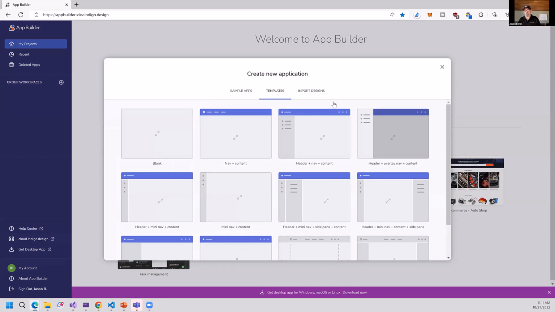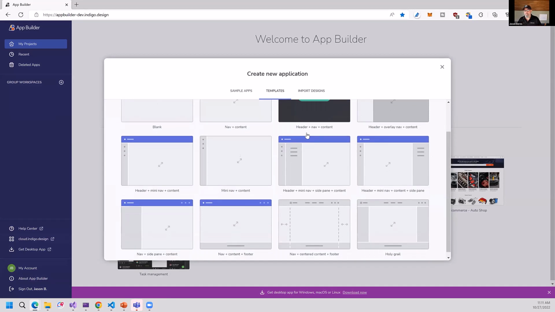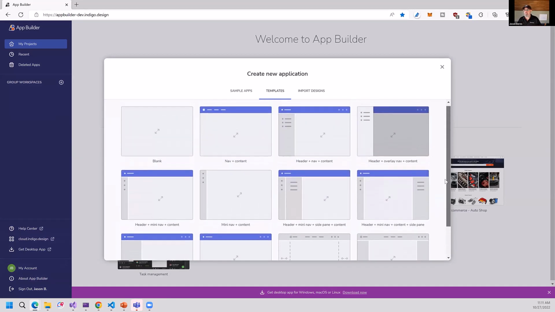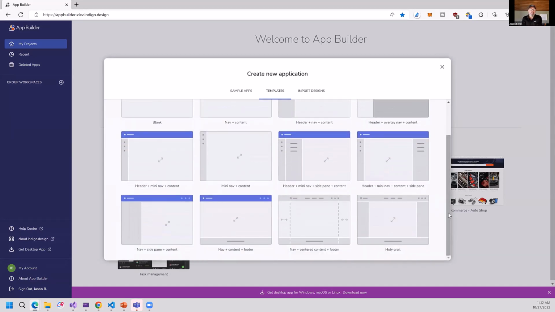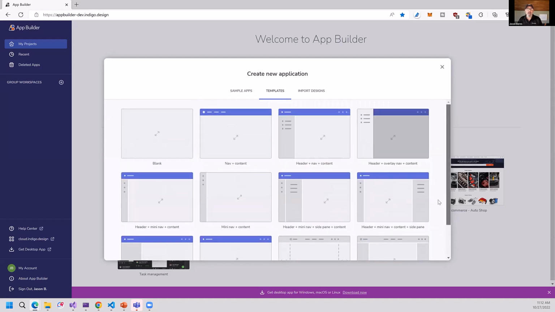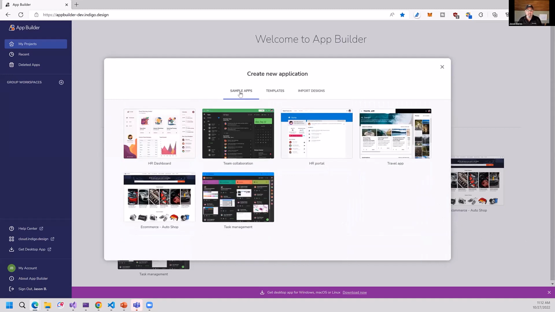If you haven't seen App Builder before, you have the benefit of new templates that we've updated over the last few months. So now you can pick any type of UI. We combed all of the line of business apps that we had from customers and online, and these are the most common UI layouts that people use. We also have sample apps. We have a brand new sample app called the HR Dashboard, which is stunning. Andy built that on the design team, and it just looks great. So that is shipping with the product, and all of the other ones will code-generate just great with Blazor and web components like they should.